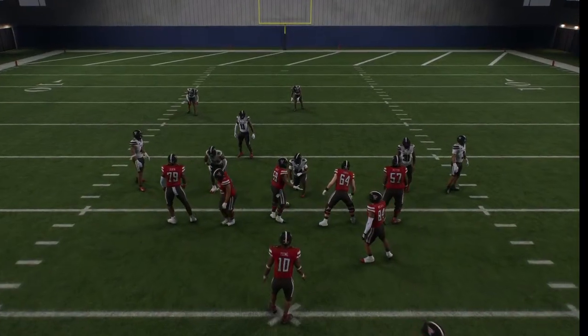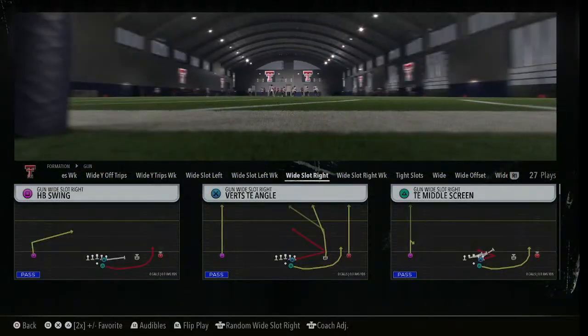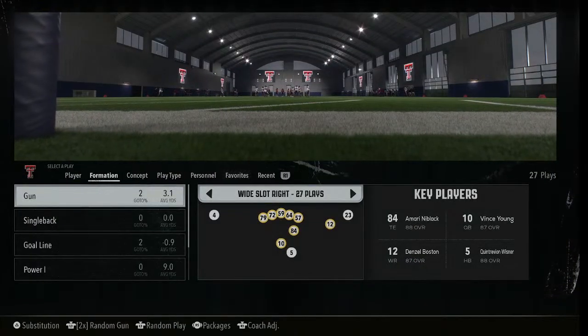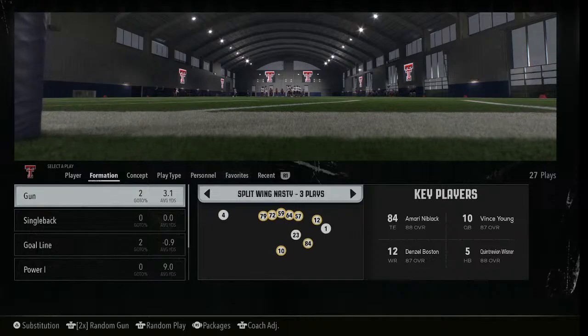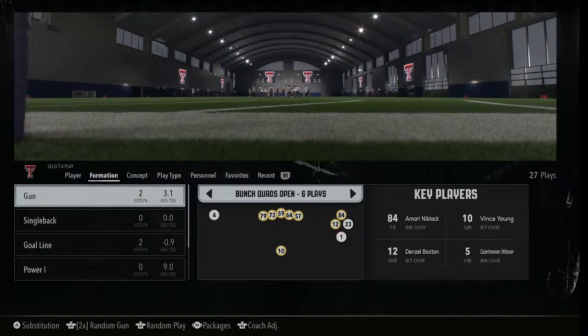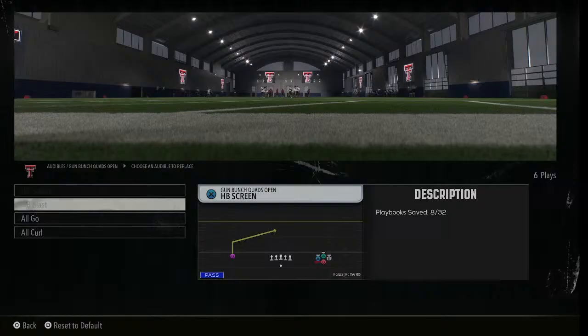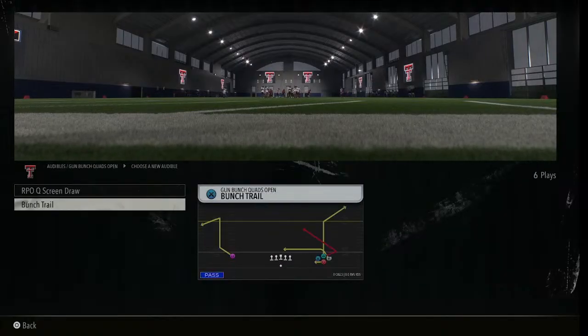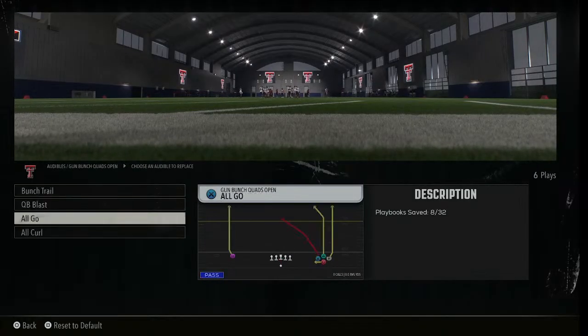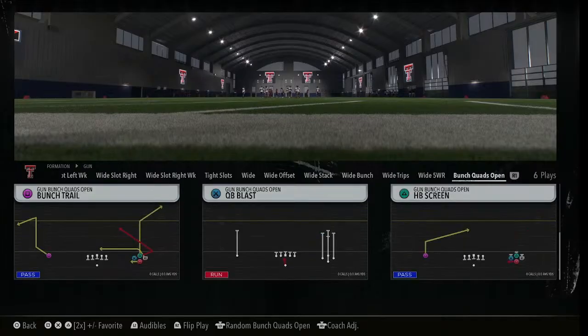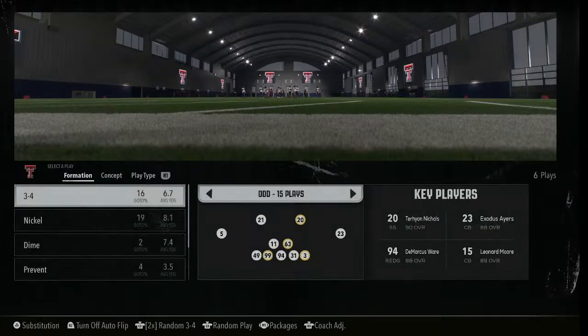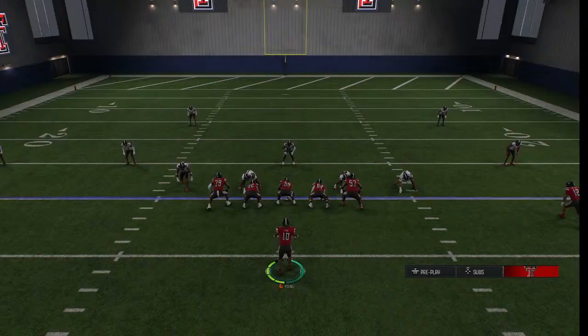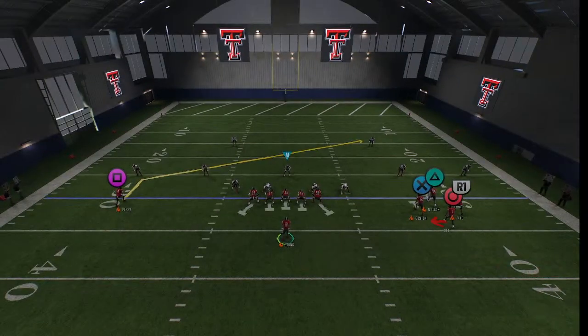What's another good formation? Well, if you remember my videos from last year, I was a huge fan of always coming out quads empty. Why? Because I want to change that up. I always come out with the H-back screen. And this is where the numbers come in. If you don't know anything about this offense and you just want to dip your toe in it, this is what you do. You come out here.